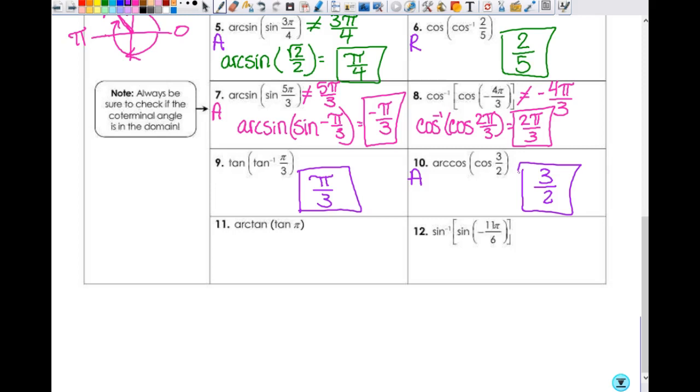You good? A couple of those are going to push you out of your comfort zone there. That's why you have to pay attention. That's why I was having you write these, because you want to think about that, especially when you're starting to get confused. Make sure you understand if you're dealing with an angle or a ratio.